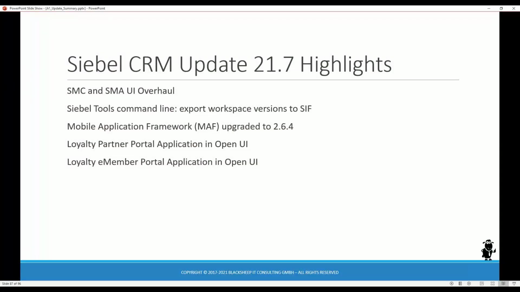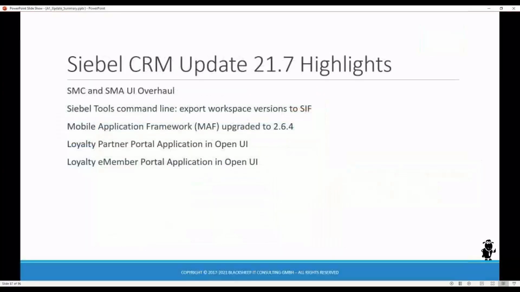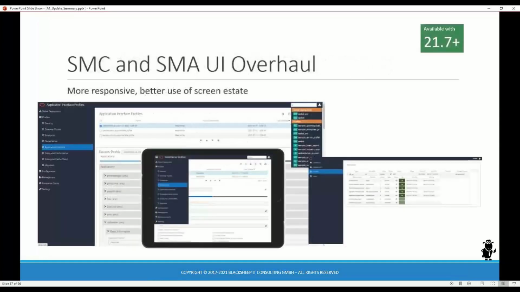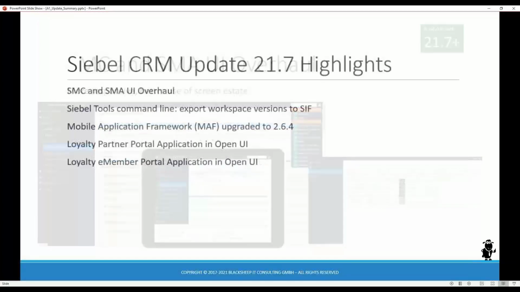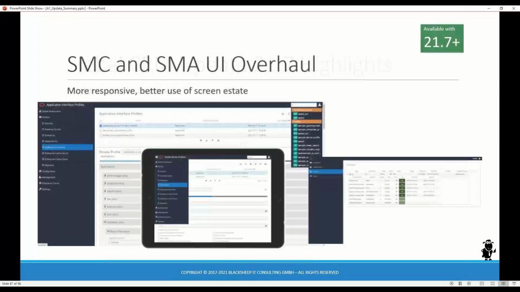I pulled the Easter eggs from 21.7, as there are no official features in the release notes. But there is an overhaul to the UI.